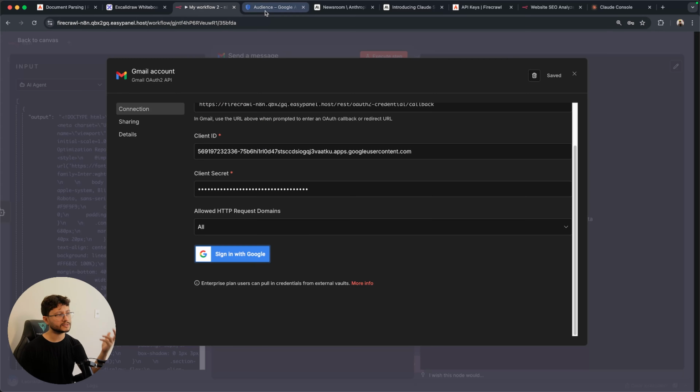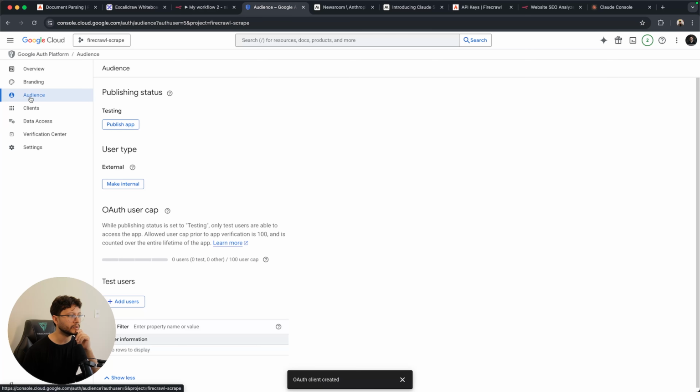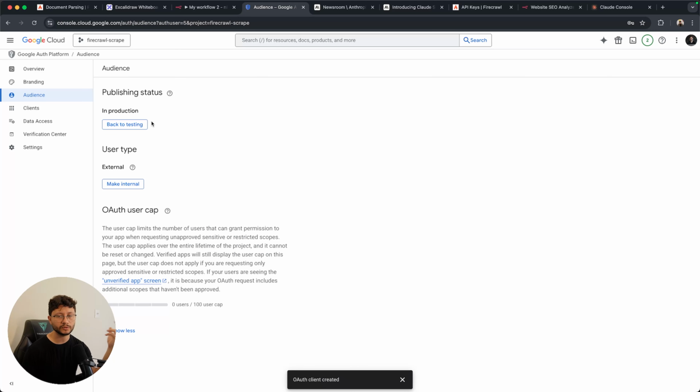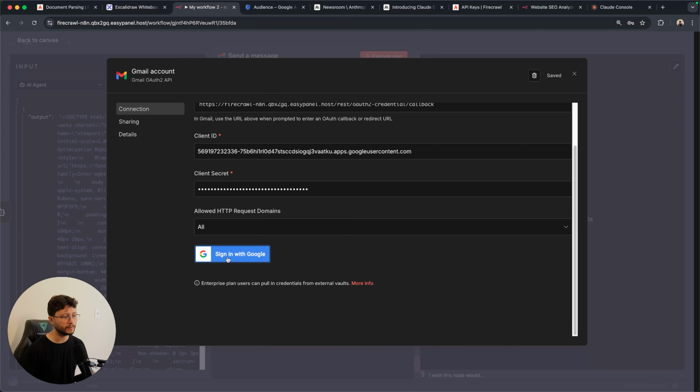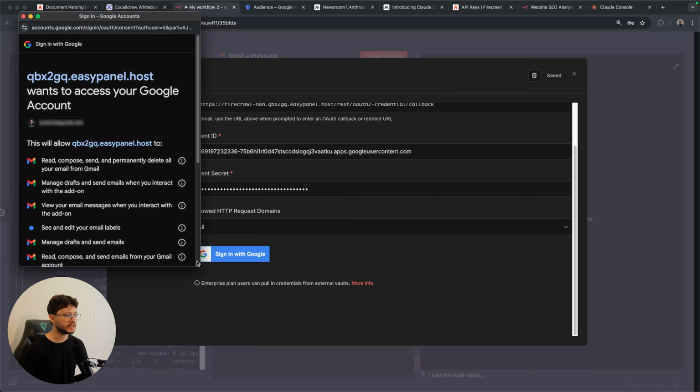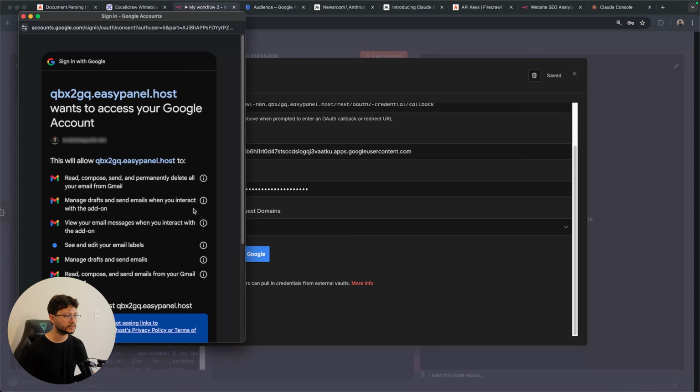Now, before clicking on sign in with Google, I'd recommend you going over to audience and either you add a specific email as a test user or you just click on publish app. Since this is just really a quick test, I clicked to publish the app. You can click to go back to testing. I just prefer to do it this way because I can have multiple emails tested. Now, if I go back and click on sign in with Google, I'll see this page of which I can select my email and wait a couple of seconds. This should show up for us with all the scopes that we need to authorize.